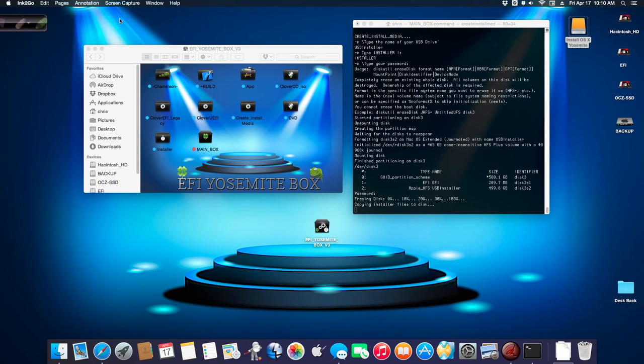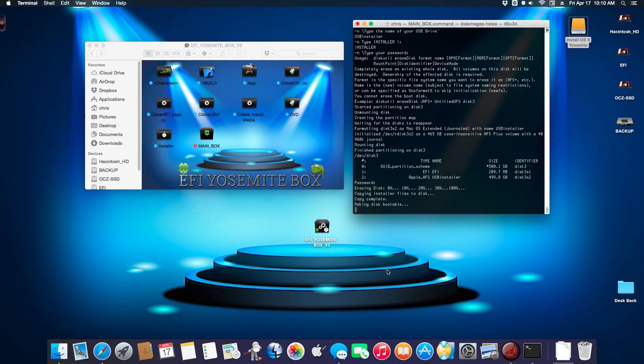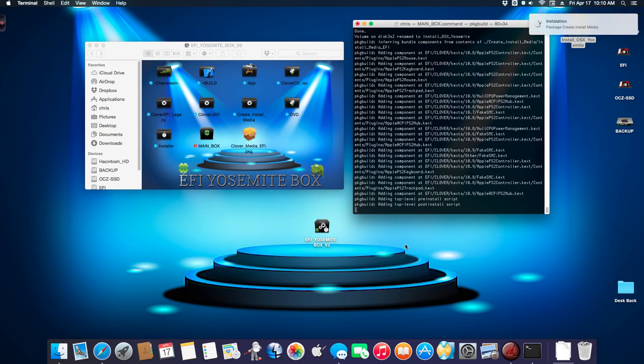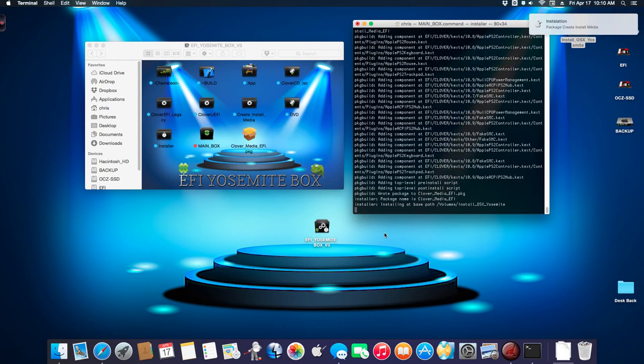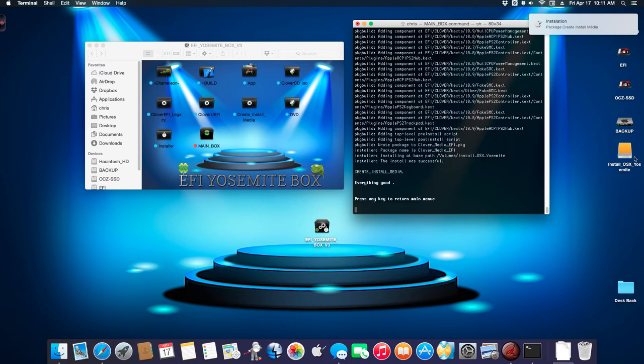The process is almost complete for the creation of the create install media. Now the package is created and installed automatically on Install OS X Yosemite. You see the drive is renamed and the package is installed on that volume.